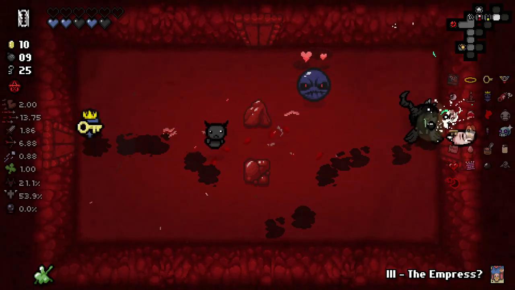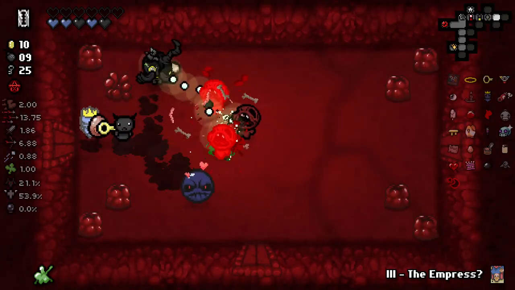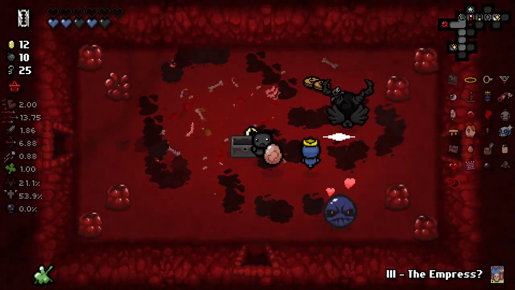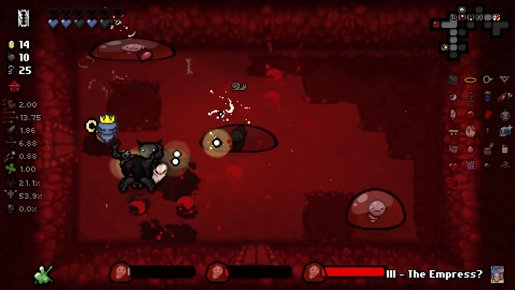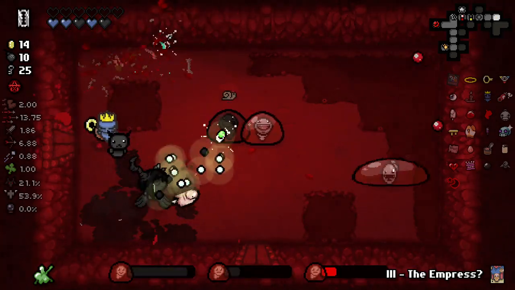It's just so satisfying when you get a build like this, where conventionally weak items converge together to create something beautiful. Obviously, Godhead is not included in that, but something like Soymilk becoming just a run that's amazing. Just so satisfying. Hey, we got Darkbum.